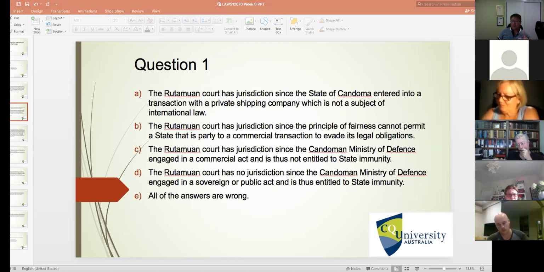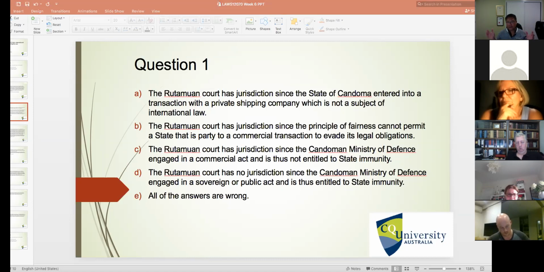And the particular example here is actually the case of Trentex, which was a decision made by the UK Court of Appeal. In that specific case, the Nigerian government, through the Ministry of Defense, had sought not to pay for cement that they had ordered for its infrastructure projects. But the court ruled that even if it had been army boots that had been ordered, that would still be considered a commercial transaction.